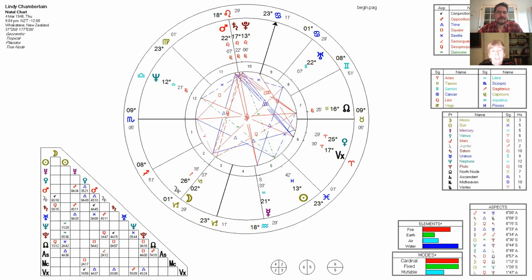But those oppositions, an opposition to me says that whatever this is going to be triggered from outside. So with all those oppositions, I'm thinking, and I mightn't say this out loud, but in my head, I'm thinking this is a woman who is going to rub a lot of people up the wrong way. And to look at subsequent happenings. Now, I swear to you, this is all coming from the chart, not from what I know of her. But what is interesting from what we know of her is that she was a hated woman.